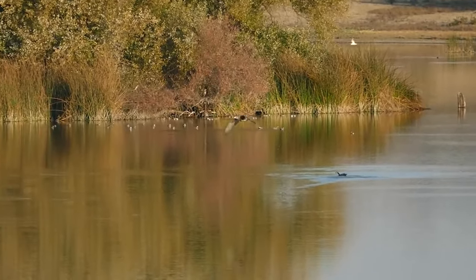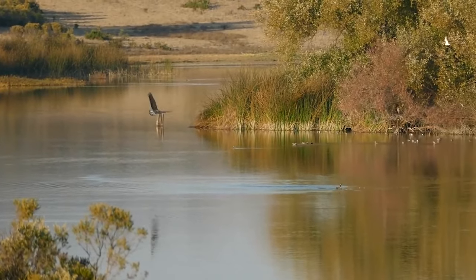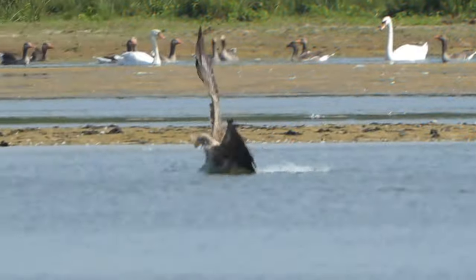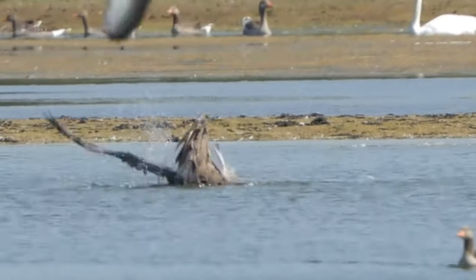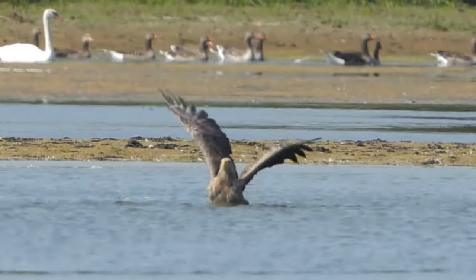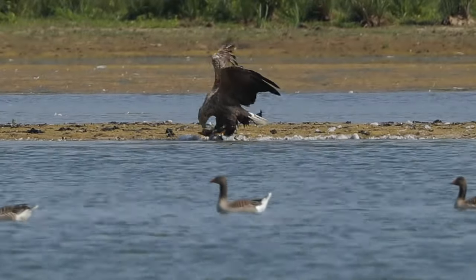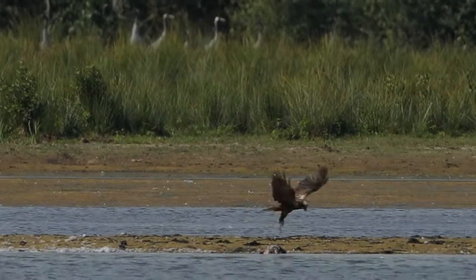Number 7: Eagle attacks goose. Wildlife enthusiasts watched a third-year bald eagle swoop down repeatedly trying to grab a Canada goose. The goose dove underwater each time, forcing the eagle to return again and again for eight minutes, until the eagle finally grabbed the goose and flew off. A female eagle's surprise attack on a goose about 400 meters away is shown — the goose's inability to fly fast enough makes the hunt almost always successful. The heavy prey is floated to the nearest bank, disassembled, and brought back to the nest for the eaglets.